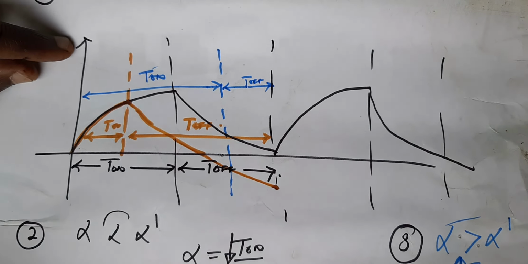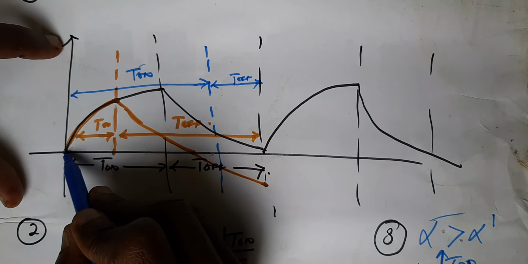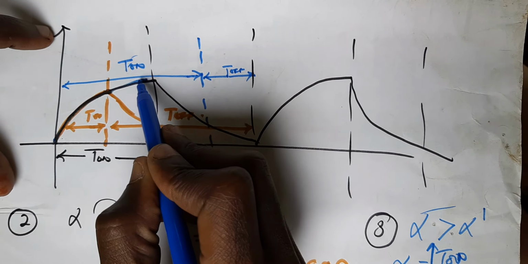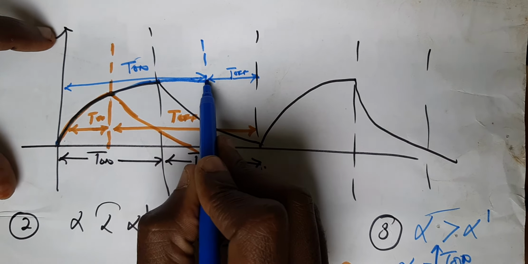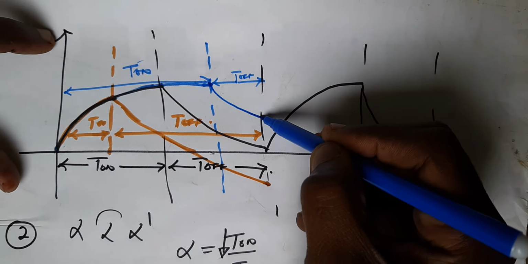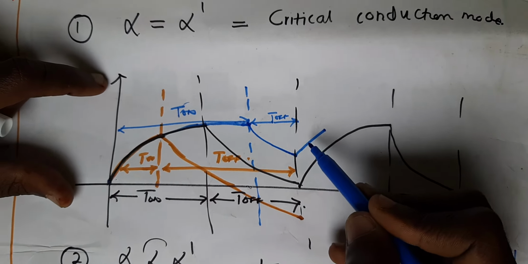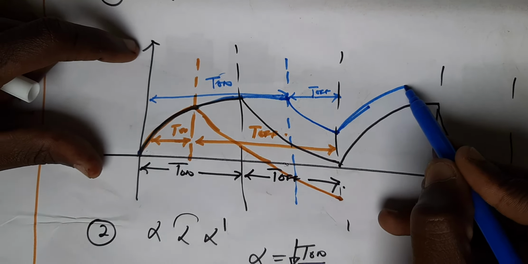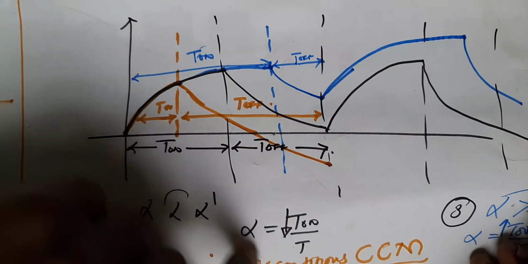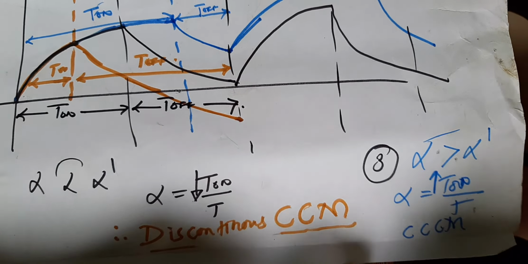Okay? This one is for a constant switching frequency. So my inductor is going to charge, my current is going to rise here, and it's going to exceed here, and then it will have very little time to discharge. See here. Okay? Similarly here, it's also going to charge from here, say up to there, and then discharge. So which mode of operation is this? This is the continuous current conduction mode.